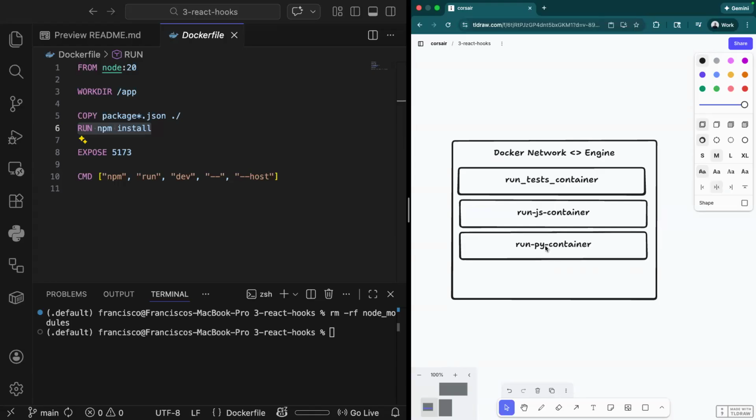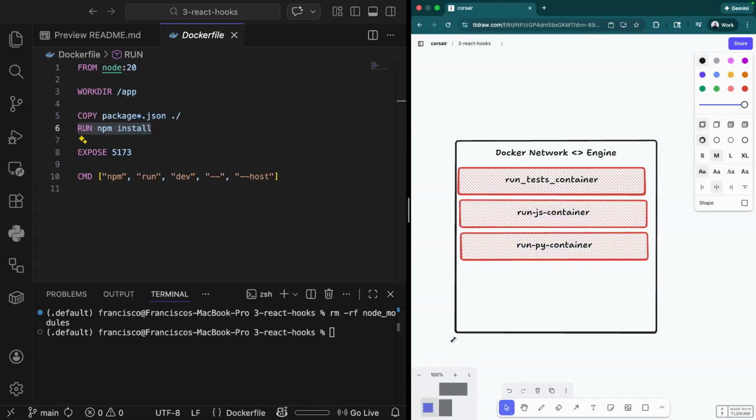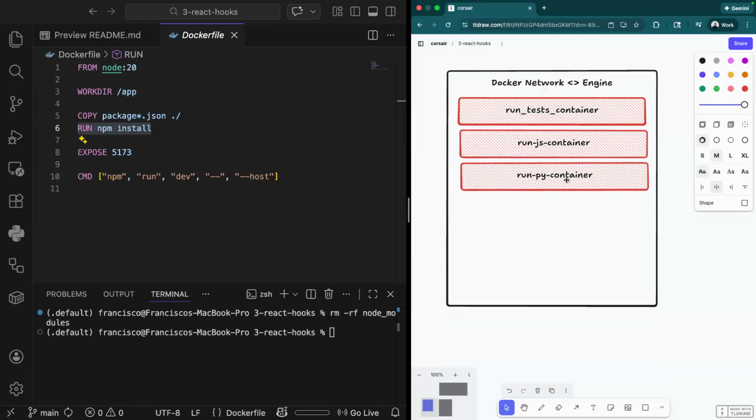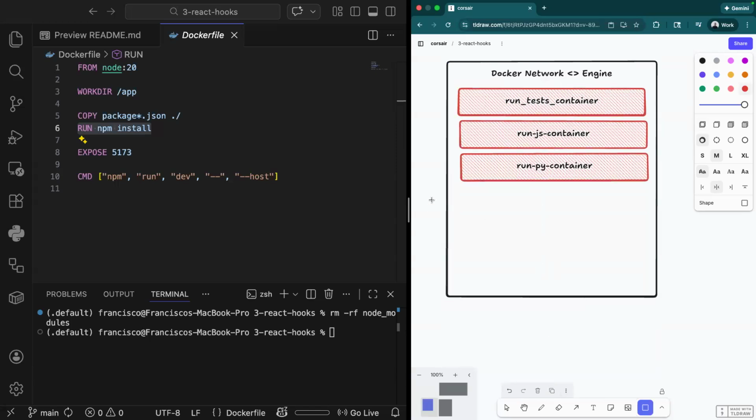All right, now all of these were single living, meaning that once they served their purpose, they became terminated. We were done using them. All right, so we can go ahead and terminate them. All of these containers are terminated. Well, now this is the first time that we're going to be utilizing a container that we need to continue to keep alive. All right, and this container, which will continue on living, is meant to be our React container.